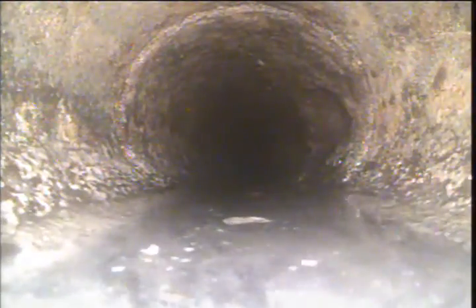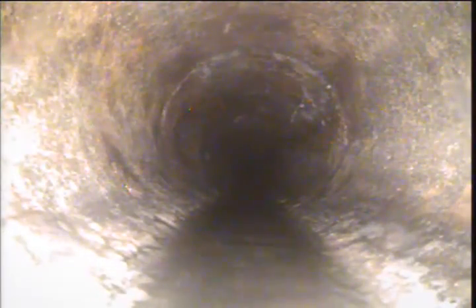We got a little bit of buildup in the cast iron, and we are holding some water. This line appears to be somewhat flat, at least right in that area. Maybe coming out of it here, it looks like. Looks like the water is draining, so it's a small area where it's flat right there. Unfortunately, it does not have the grade that it should. It doesn't have a 1/4 inch per foot of fall, so the water will drain smoothly.